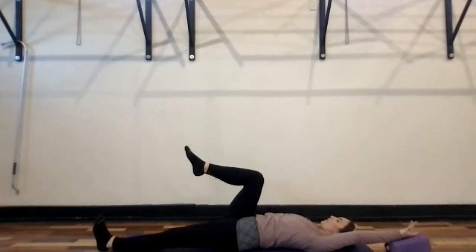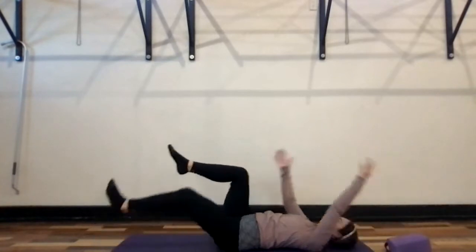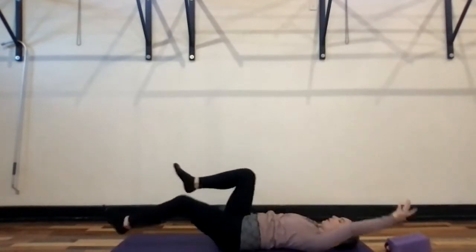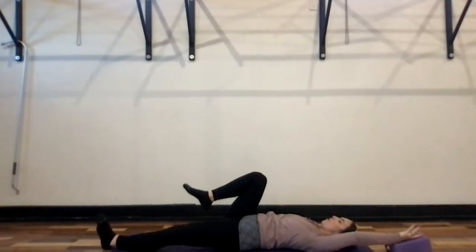And then taking your left arm up above your head, right knee stays bent, right into a cross crawl. I'll give you 2 minutes. Find your own pace with it. Switching your arm and leg.